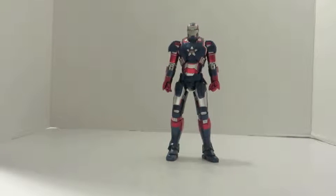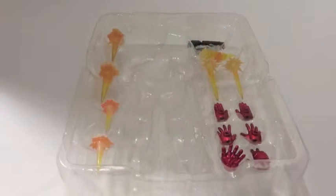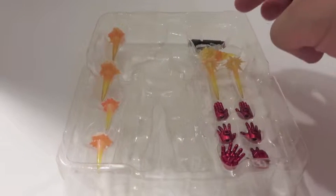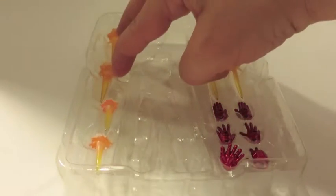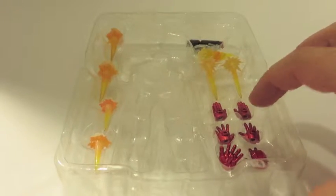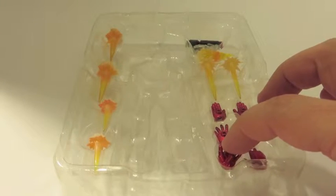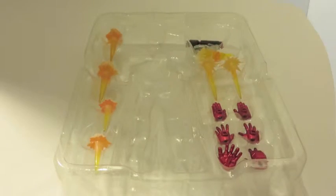Iron Patriot is about as awesome as Mark 42. The paint detailing is superb. He has a crazy amount of articulation, but first, accessories. These are all the accessories that come with Iron Patriot. He comes with the shoulder cannon fire, repulsor blasts, thrusters for the boots, flight stability, salute hands, relaxed hands, and these relaxed hands with a peg on there because that's how you attach the repulsor and the flight stability.